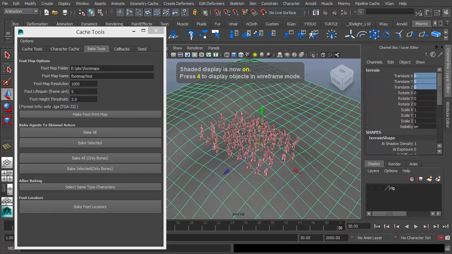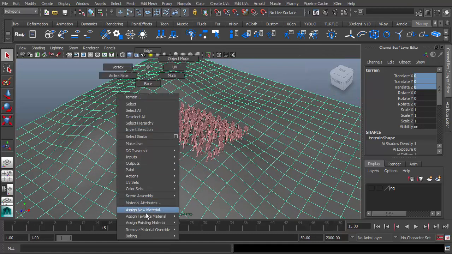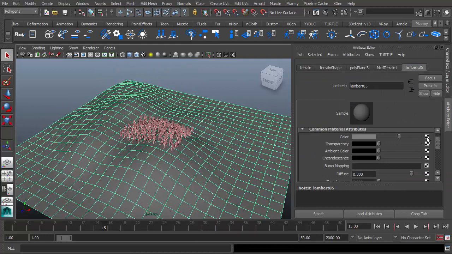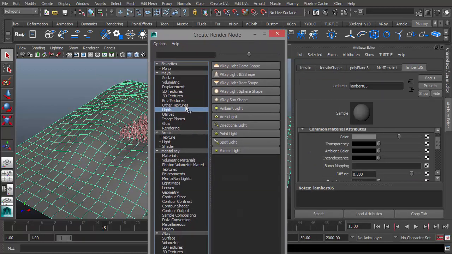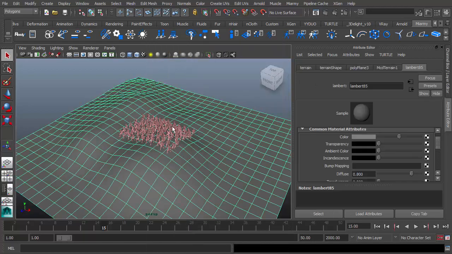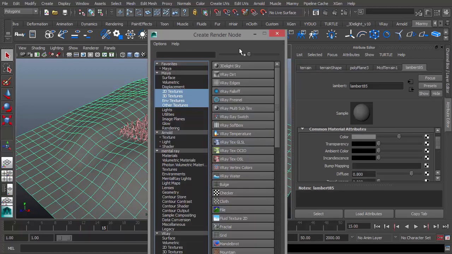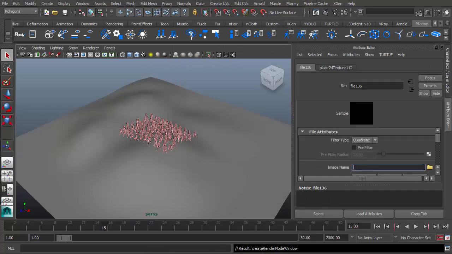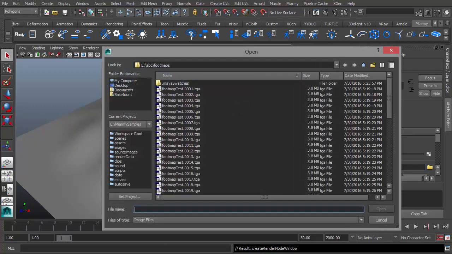Let's do that. Assign a new shader to this, a Lambert, and here let's assign a texture onto that, which should be the image sequence we previously generated. Select the E drive ABC foot map.